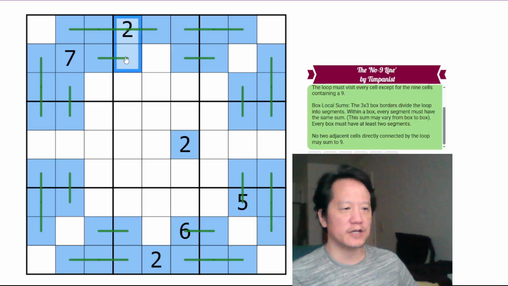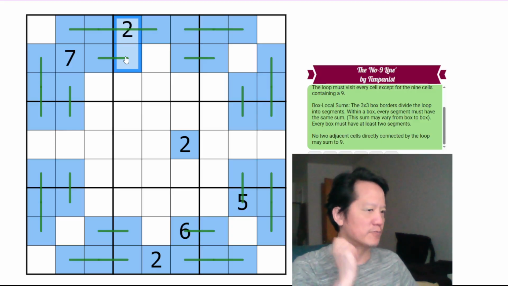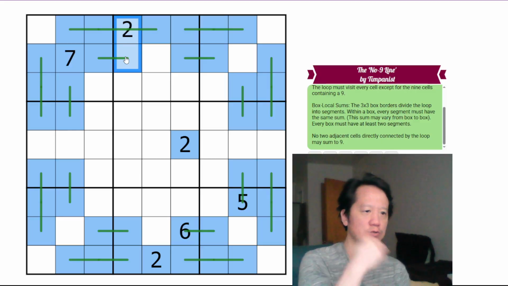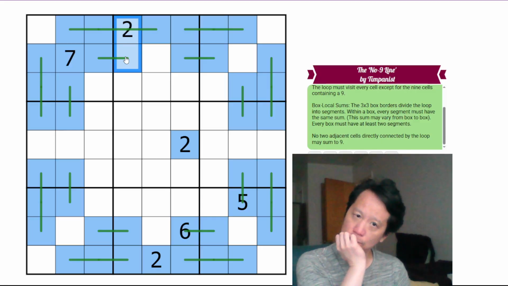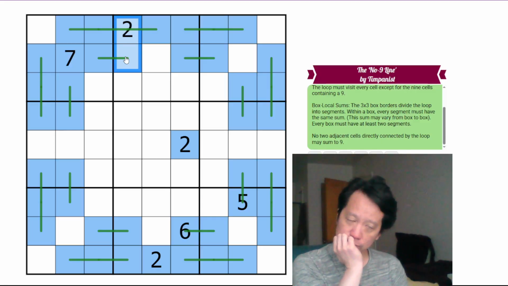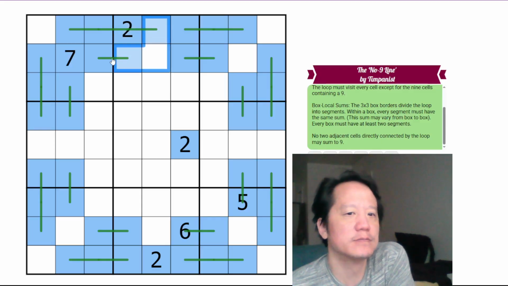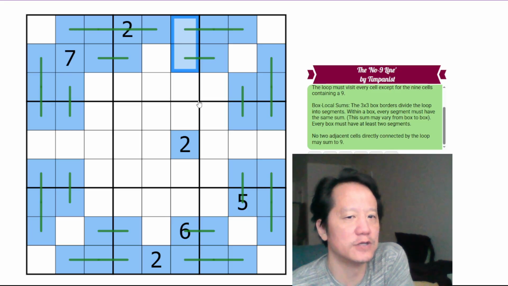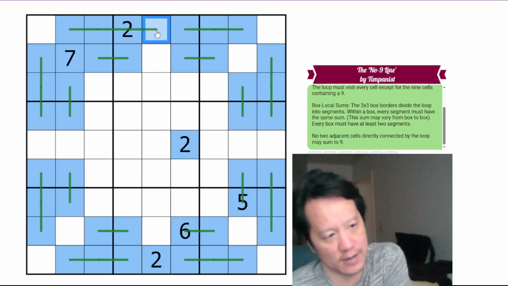Right, because 2 and another digit is never going to add up to 12 or 18, which is what 36 divided by 2 and 3 and 2 respectively are. This cannot go that way because then these have to connect. Well, actually, that could work. And then you have 2 more somewhere else. That could work. So obviously 7 is not there.